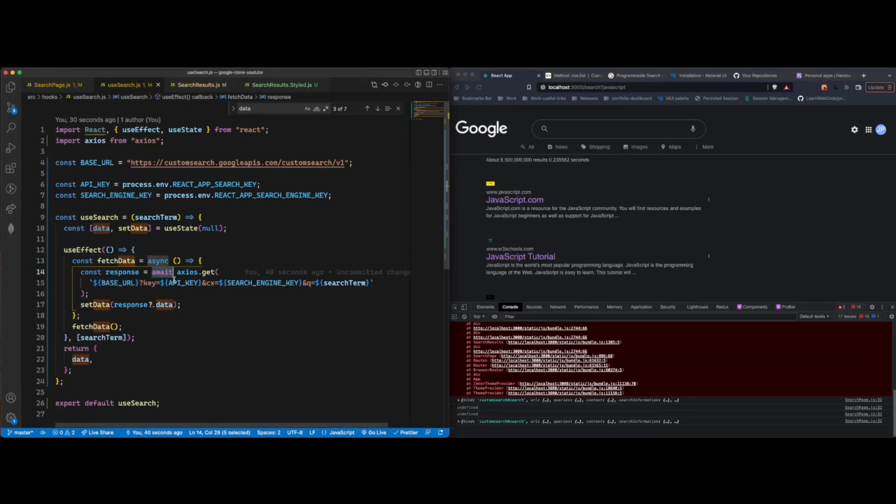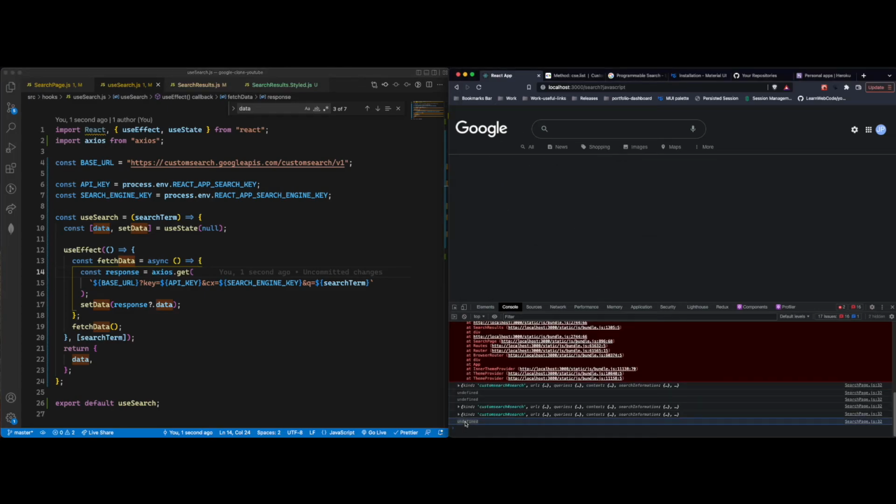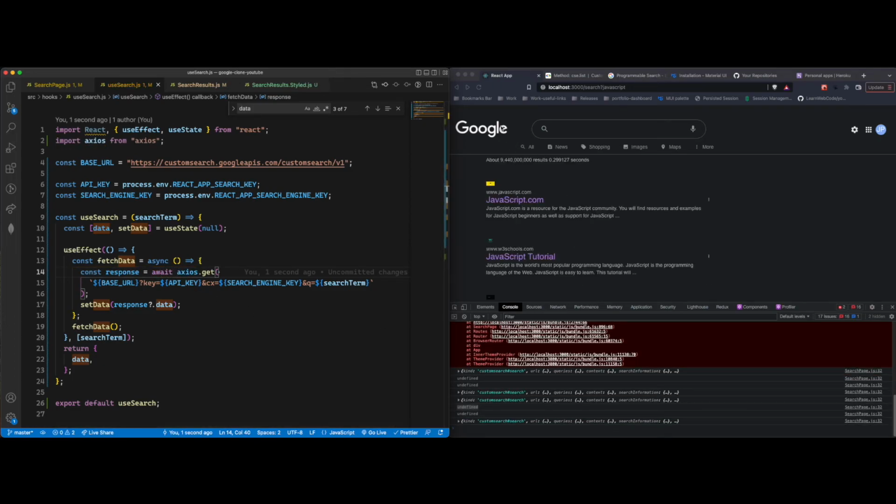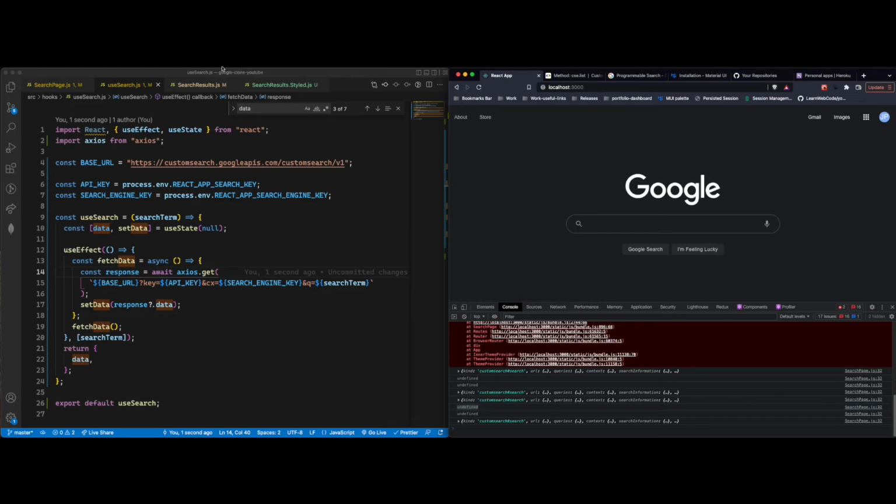Hey guys, so I managed to find the issue. It was on our custom hooks. We forgot to add the await keyword here. So it was like that earlier, and every time we do that, it comes as undefined. So we just need to add an await keyword here. Yeah, that was it. Now once we do that, everything should be working as is.